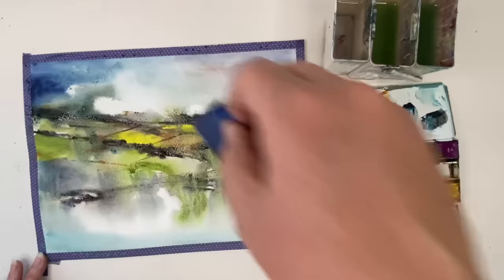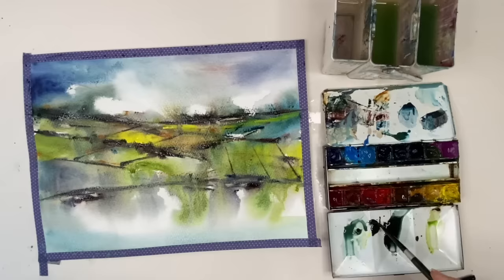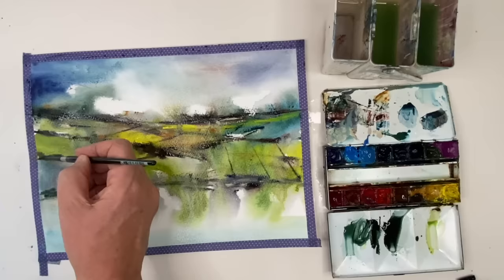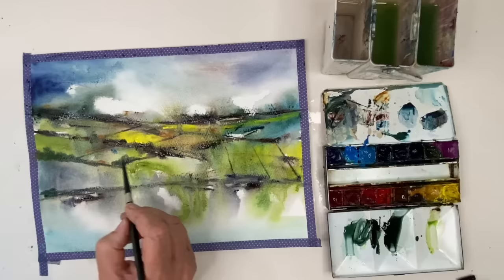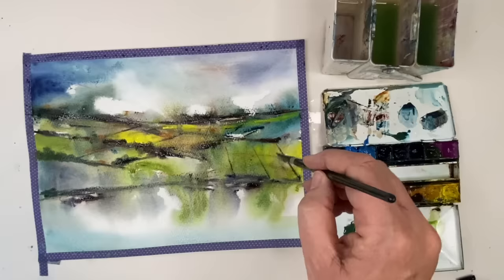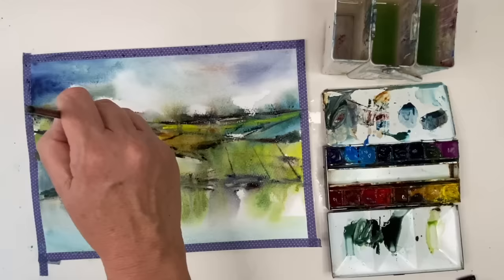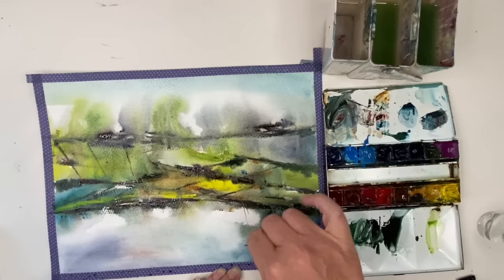I'm marking the water's edge with a plastic card using a grey, which divides the water from the land. Mixing up some Payne's Grey with a little bit of green and painting damp-into-damp on the water's edge to create some grasses. I'm also using this colour to create bushes and small trees to divide up the fields in the landscape, using my size 4 round brush. I vary the heights of the bushes for a little bit of realism — this painting is semi-abstract. I've turned the painting upside down and I'm pulling down some of the dark paint with the plastic card.